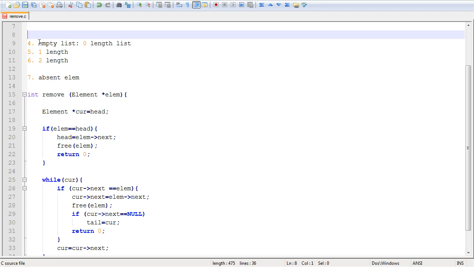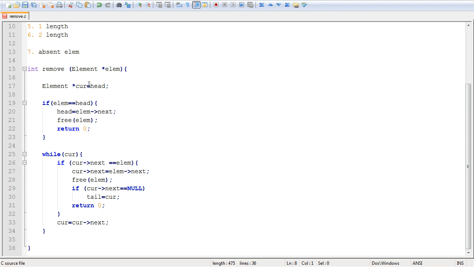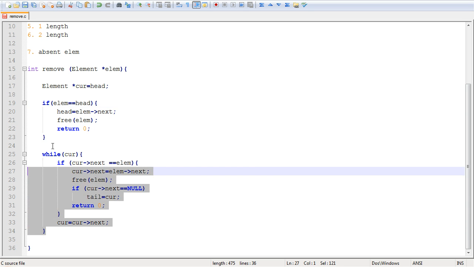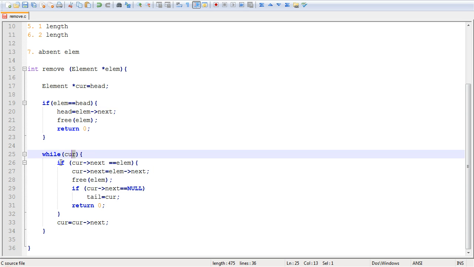Now what if we have an empty list? What would happen is that an empty list would be defined by head and tail pointing both to null. So you would perform this comparison, element to null, of course it won't be equal. And so it will come here, and while current will be pointing to head and head is null, this will not perform. You won't even enter the while loop because current will be pointing to null. So you'll jump through it and then it'll just reach the end.